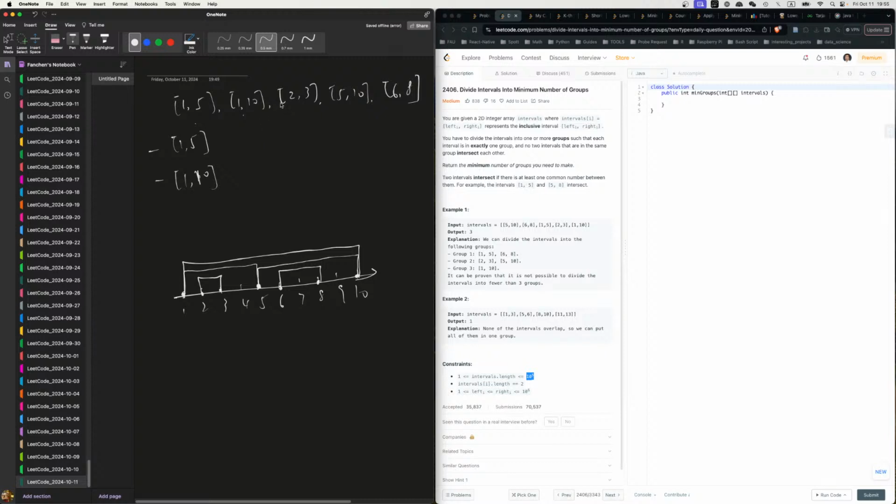Okay, so it's overlapping with this. It's overlapping with this. So 2, 3 has to be its own. And we can just record the end, right? The end. Okay, and this end is 3. The next is 5 to 10, right? 5 to 10, and the start is 5.